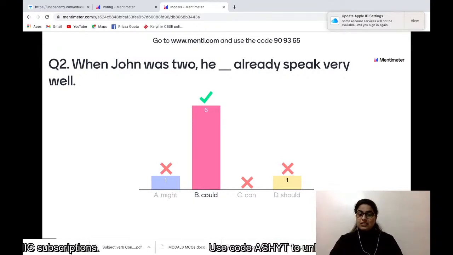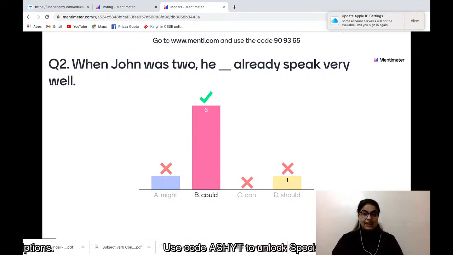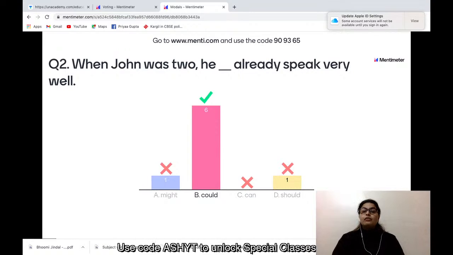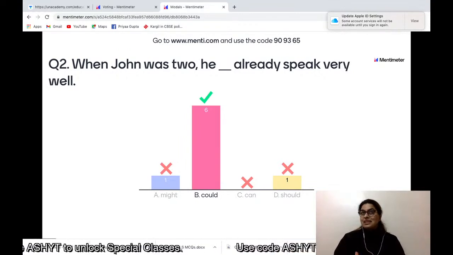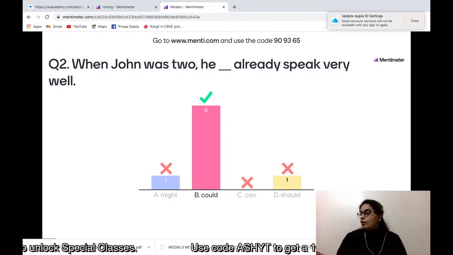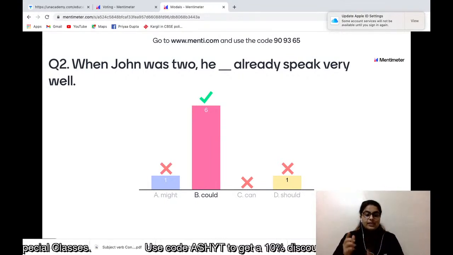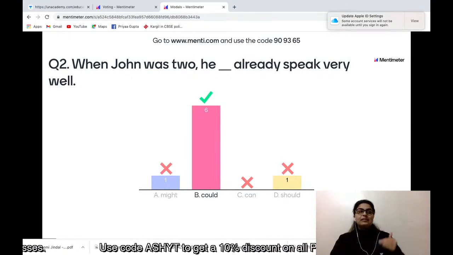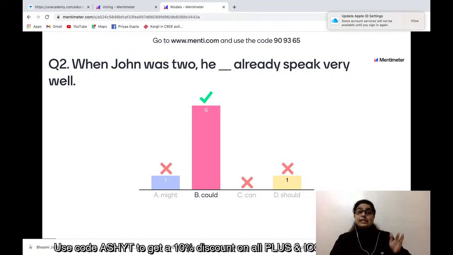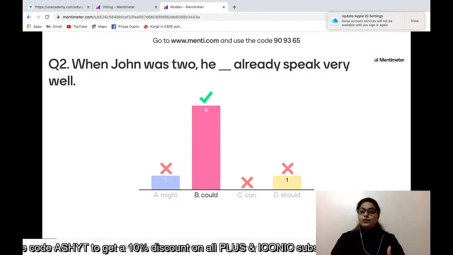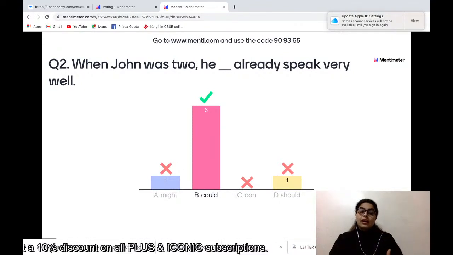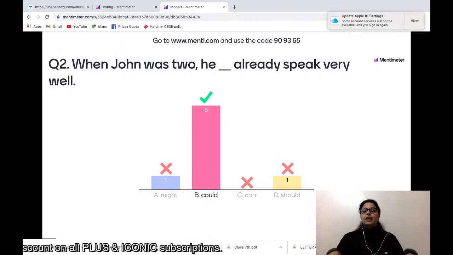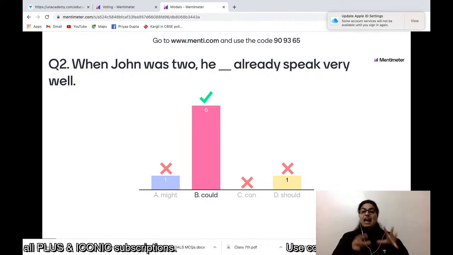If I want to use it for past, I can use might with have. If I want to use might for present, I can use words like today or now. And if I want to use might for future, I can use tomorrow along with might. Like I may say that I might meet my friend tomorrow. So when I use might with tomorrow, it will be for future. If I use might with have, like I might have done this, it's with respect to past. Or if you want to use might with present day, then you'll say I might go there today. So might is a wonderful modal verb that you can use for present, for past, as well as for future.